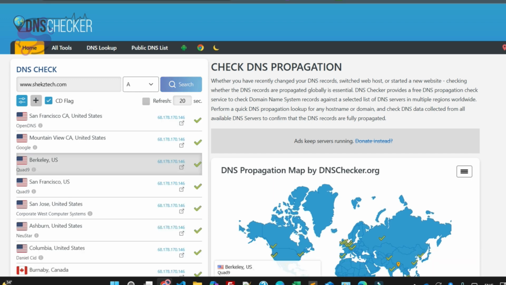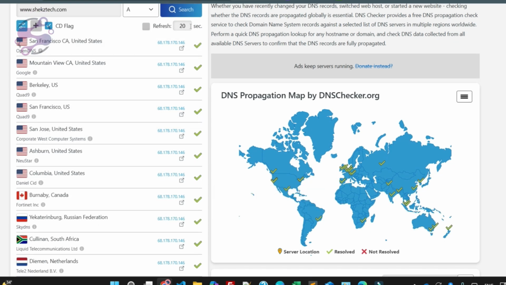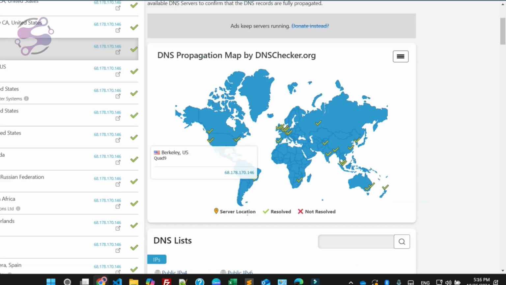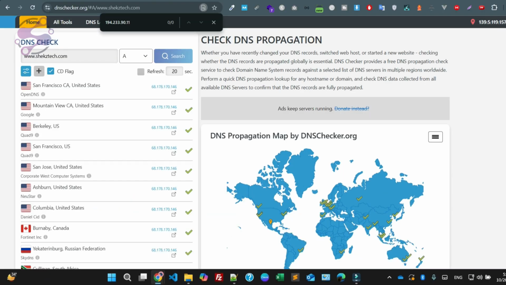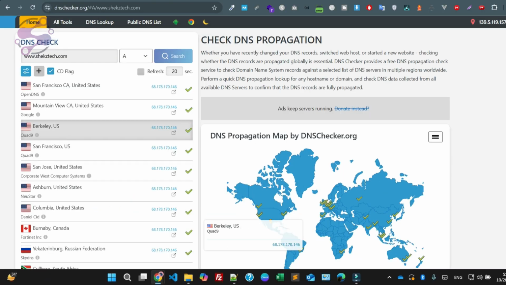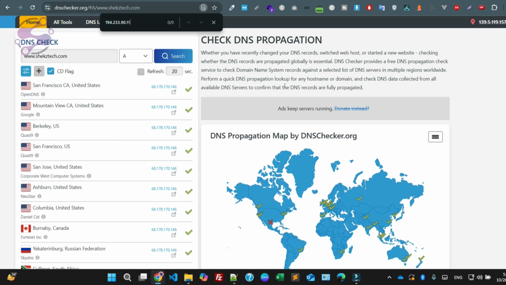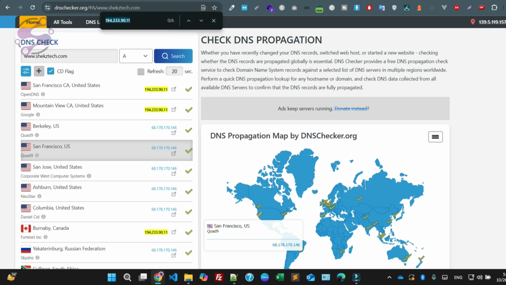So if you click on the search, now wait a few seconds because it takes at least 24 hours to properly propagate your DNS record when you update the DNS settings. So now let me check again.